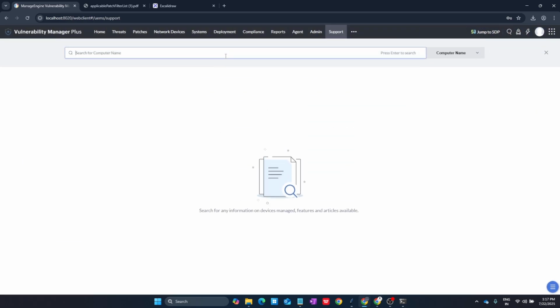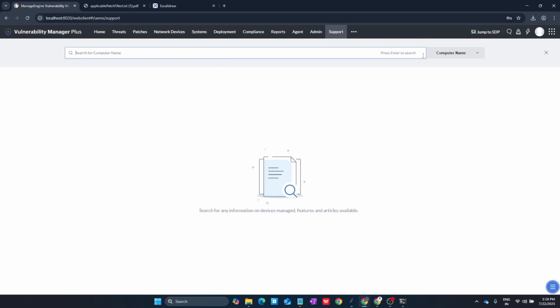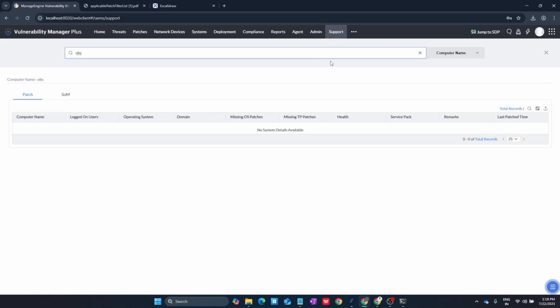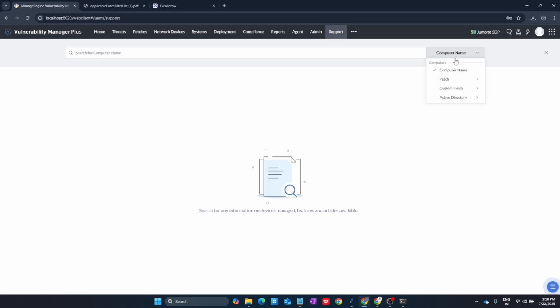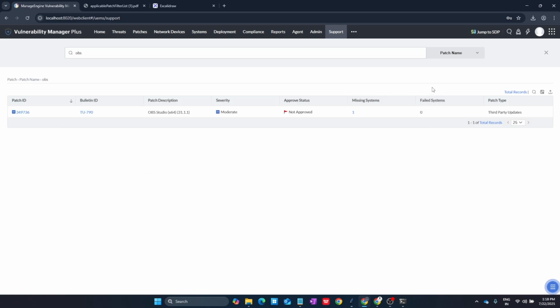Here you can globally search anything: mail server, vulnerability, and anything. Patches, patch name. So you can select what you want to search and then just type the name.